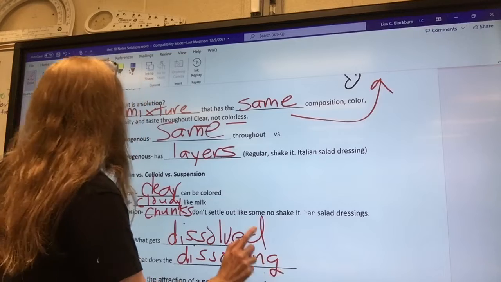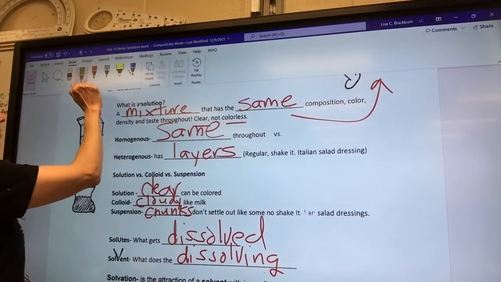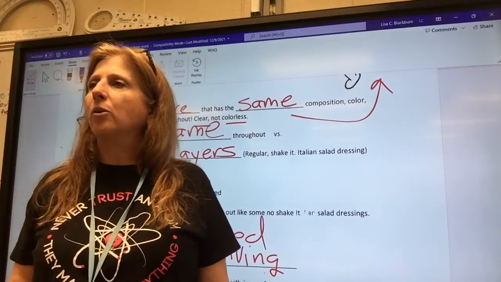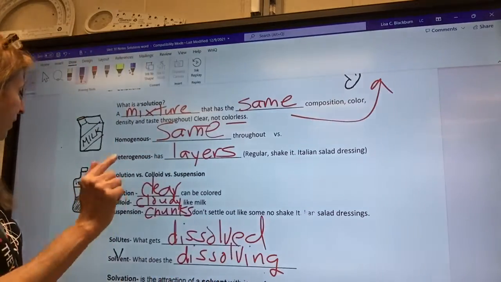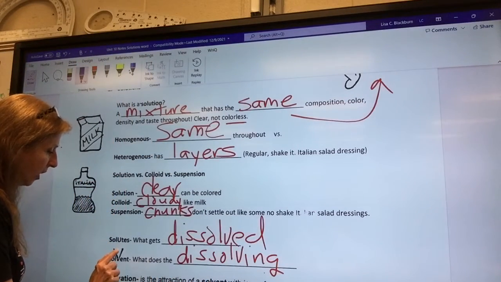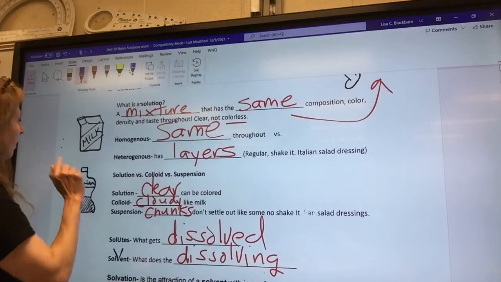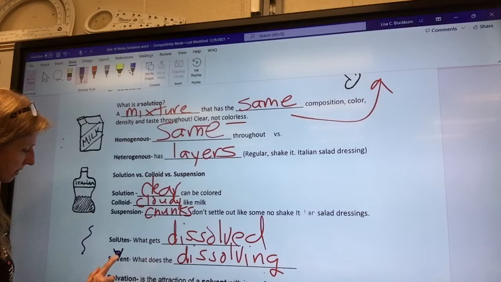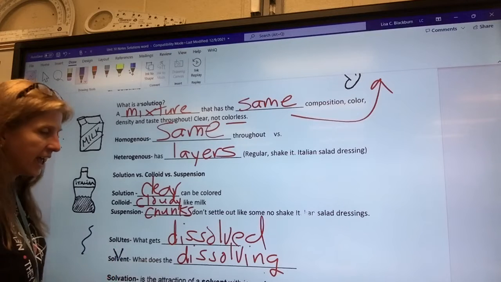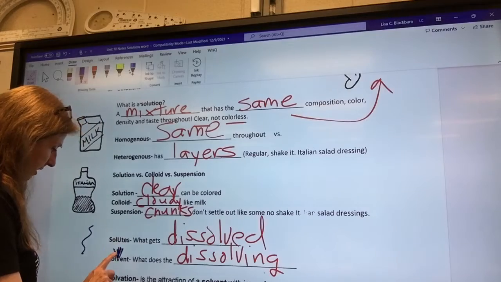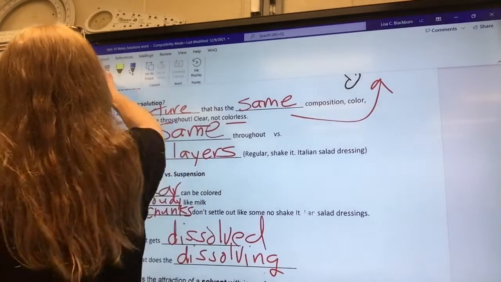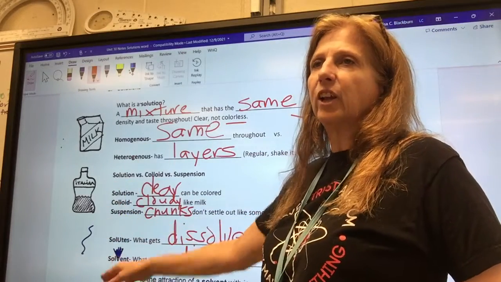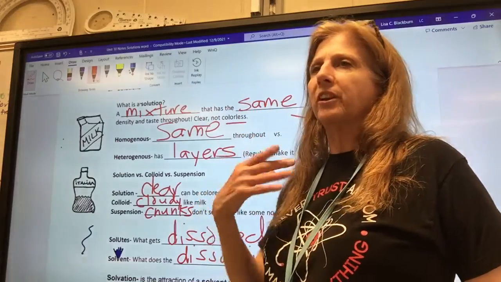Normally, we think of what does the dissolving as water. Water is the most used solvent, the one you're most familiar with. So in this big V, I want you to fill it with water. So take that V and put water in it. So you can remember that solvent is usually the liquid, and solute is usually the solid.